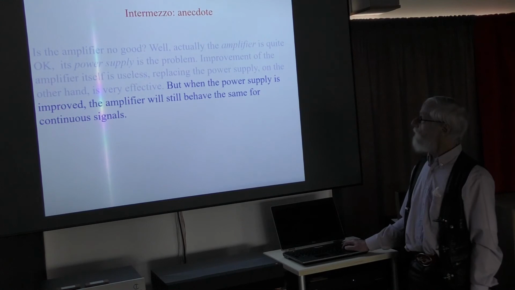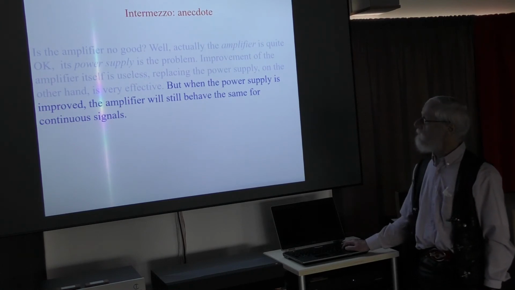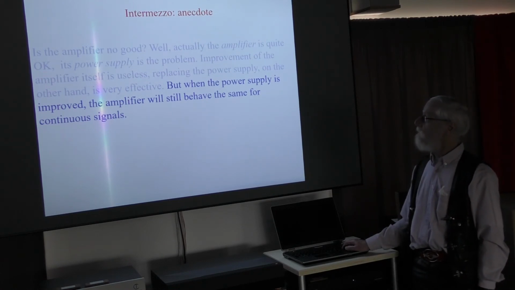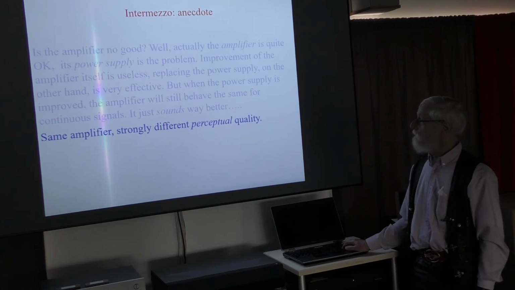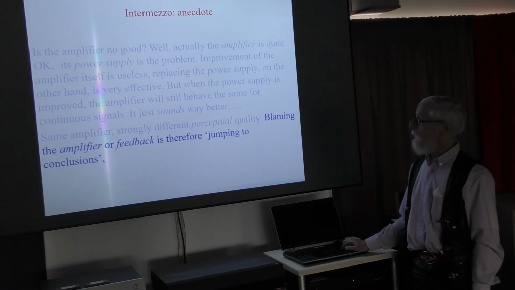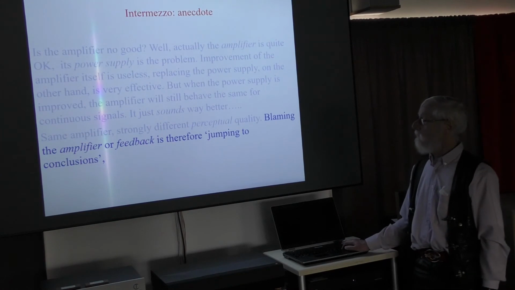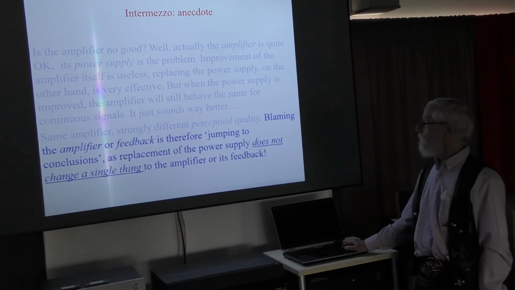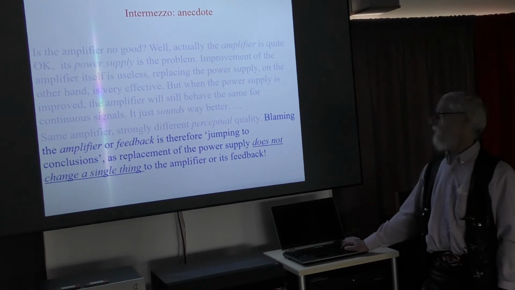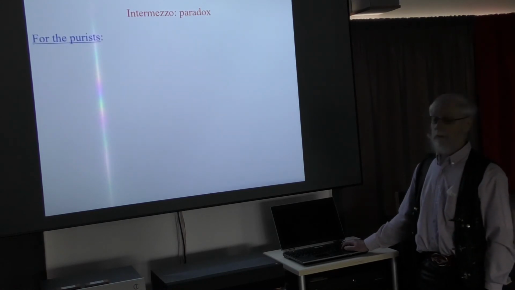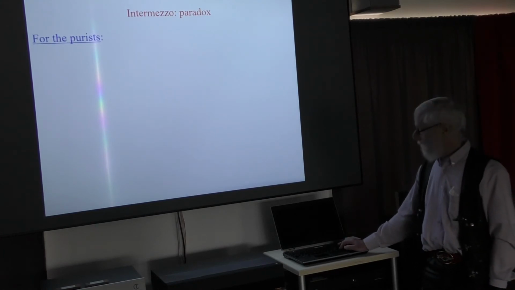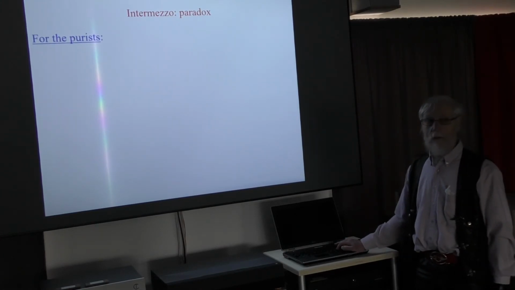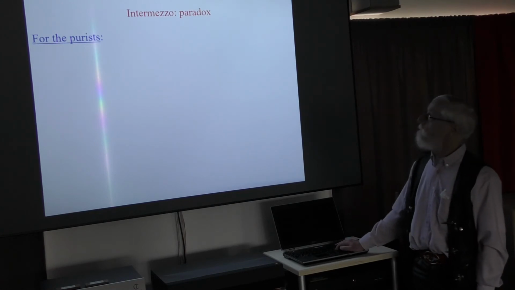When the power supply is improved, the amplifier will still behave the same for continuous signals. It just sounds way better. So same amplifier, strongly different perceptual quality. Blaming the amplifier or feedback is therefore jumping to conclusions, as replacement of the power supply does not change a single thing to the amplifier or its feedback. But you can imagine that when your power supply is the limiting factor, you also need headroom, because when you get more power, the effects of the power supply are more severe.